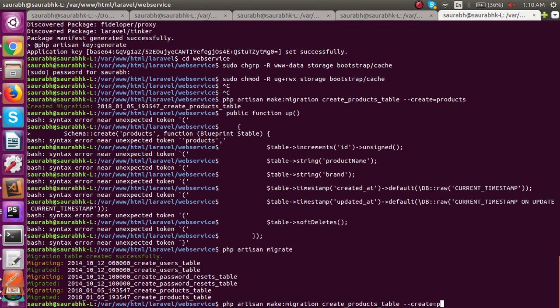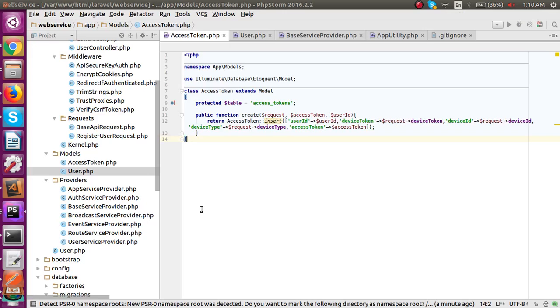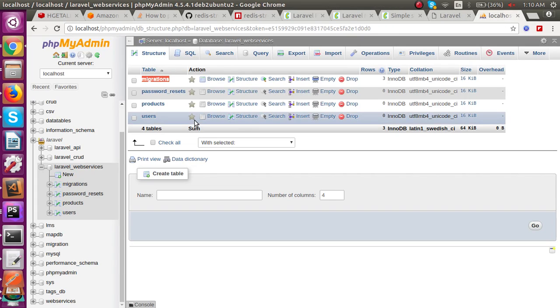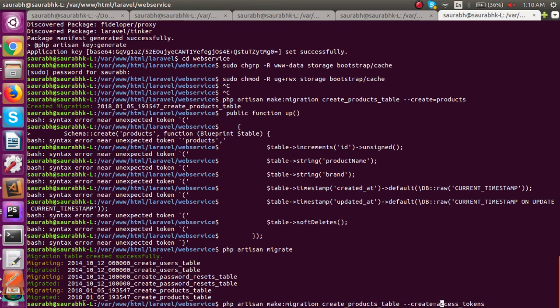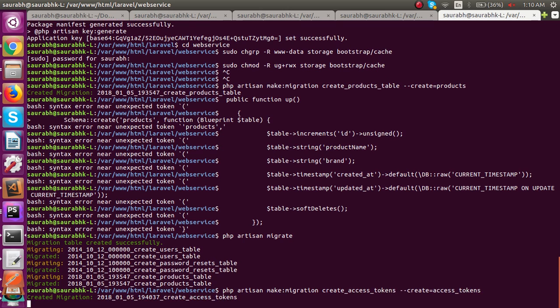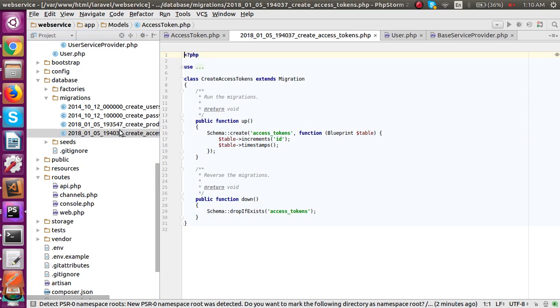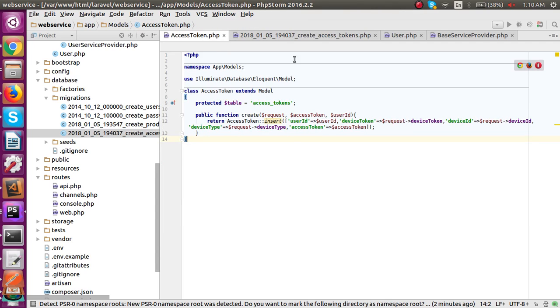So let me create it. The migration is created automatically. So here in database we have access token. Let me recall the column names.